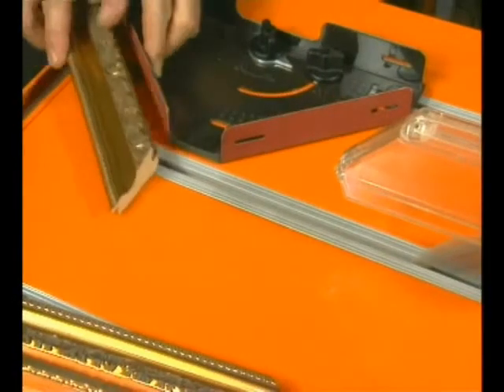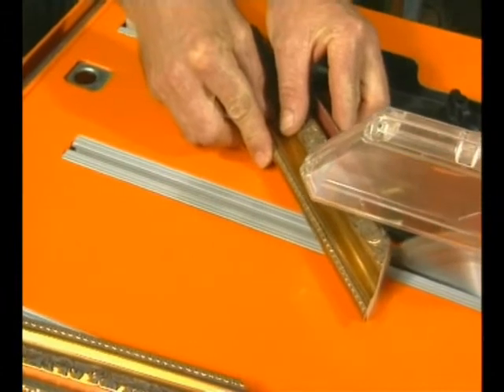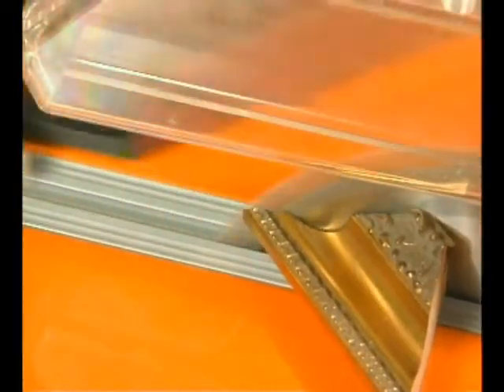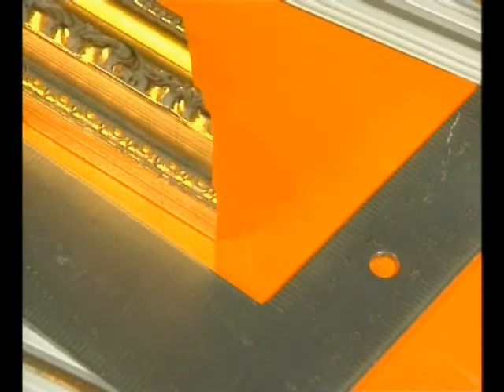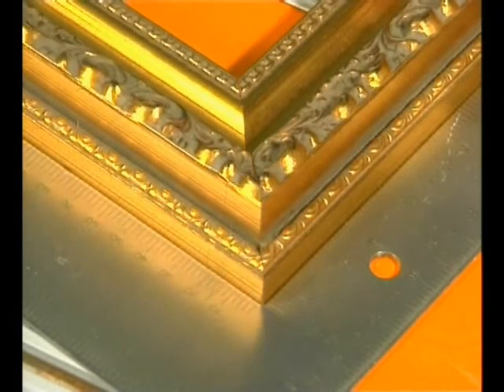The second working face is exactly 90 degrees to the first one, so you can cut the reverse angle with the moulding sitting down flat, good face up. Much safer, a cleaner cut, and best of all, any two pieces cut on the adjacent faces will always form an immaculate 90 degree mitre joint, guaranteed.